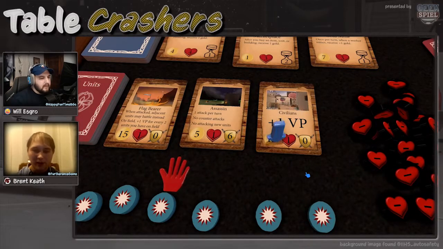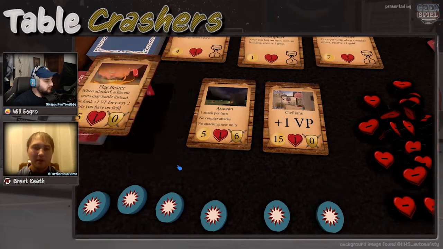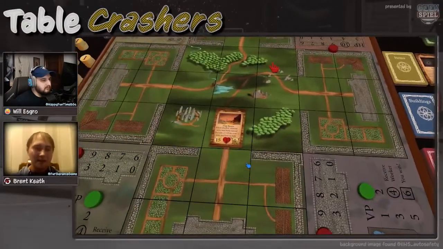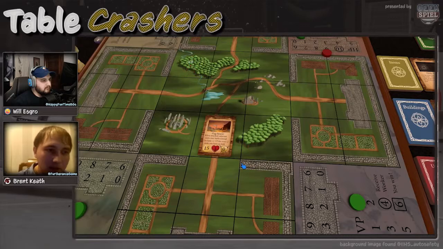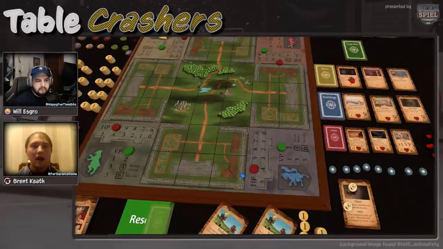Yes, all victory point cards are very expensive because obviously you don't tend to get them until you've already built some sort of engine. Then there is the flag bearer. The flag bearer will give you 1 victory point for every 2 units you have in the center 9 squares of the board right up here. So the flag bearer gives you victory points if you get central control. So having control of those center squares is important.